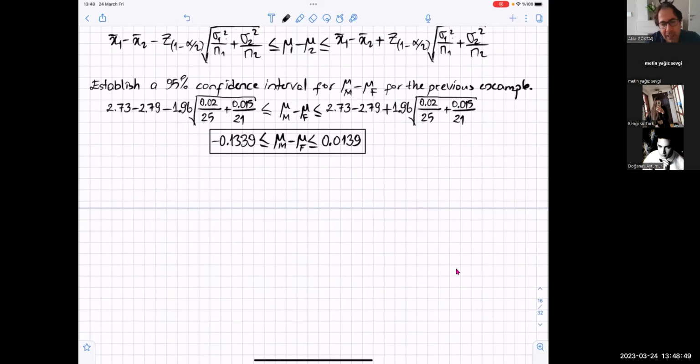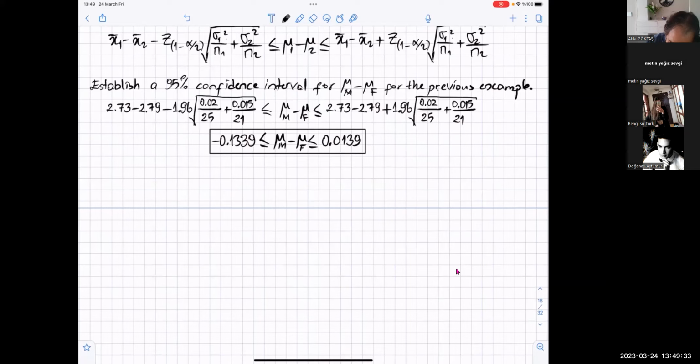If you have a double-sided hypothesis and you're given the confidence interval, you can easily test the hypothesis without even bothering with the calculated statistic. You just look at whether the confidence interval includes the zero value. If the zero value is within the interval, then you do not reject the null hypothesis. If the lower bound is negative and the upper bound is negative, or the lower bound is positive and the upper bound is also positive, the interval will not include the zero value, so you will reject the null hypothesis with alpha level of significance.